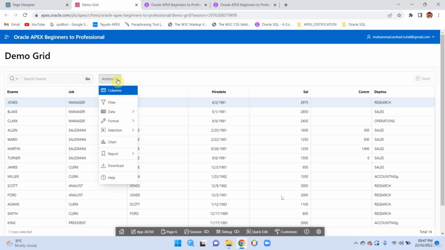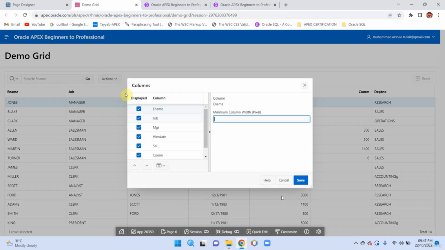In the actions menu, we have different options. First option is columns. By using this, you can set the width of your columns, and also you can rearrange your columns as well. For example, if I want job to be the first column, then you can toggle it to the top of the columns.